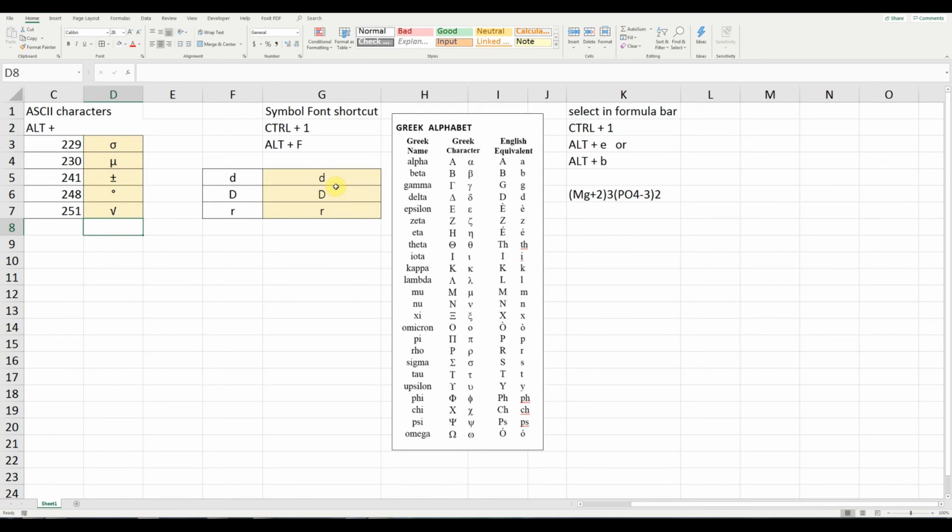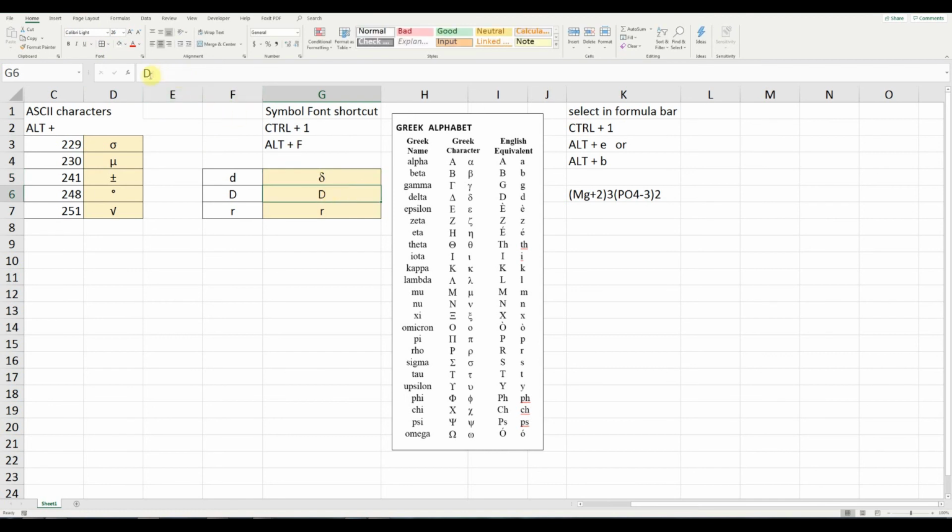The other way you can bring Greek characters in Excel is if you know the English equivalent. So for example, lowercase d in English is lowercase delta in Greek. And uppercase d in English is uppercase delta. Here's lowercase r, and in Greek that's the symbol rho. So any of these can be translated. If we type the English equivalent, select it, then go up into the font group and type symbol and hit enter, and makes the change for us, not in the formula bar, but we see it in the cell.